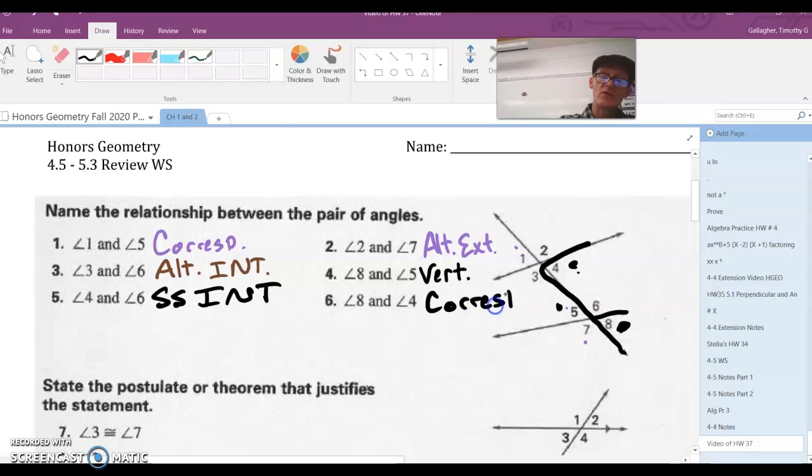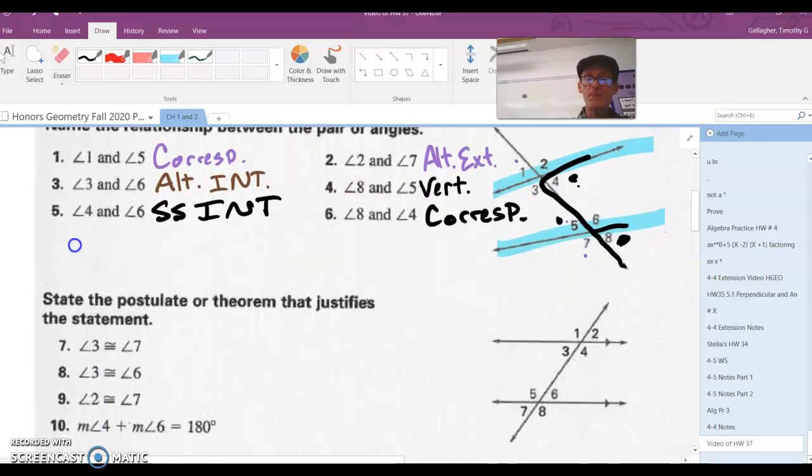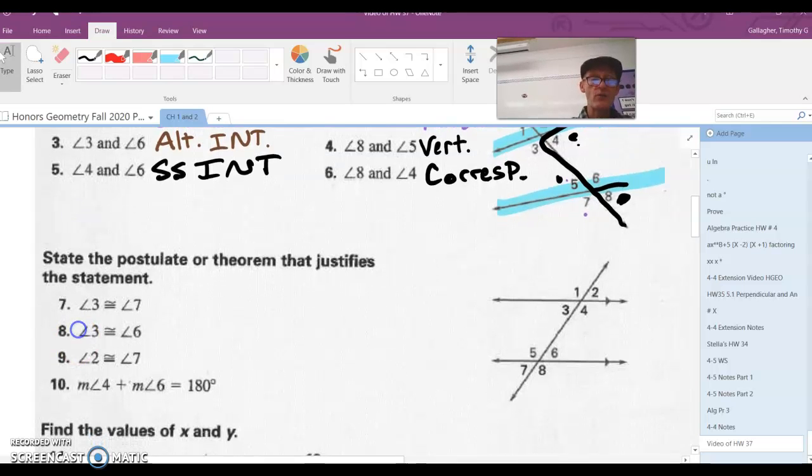So we remember that if these two lines are parallel, then some of these angles are supplementary and some of them are congruent. So some pairs are supplementary and some pairs are congruent if these two lines are parallel, and the converse is true. So if certain angle pairs are congruent, the lines are parallel. If certain angle pairs are supplementary, the lines are parallel. Okay? So let's take a look at what postulate or theorem each one of these are.